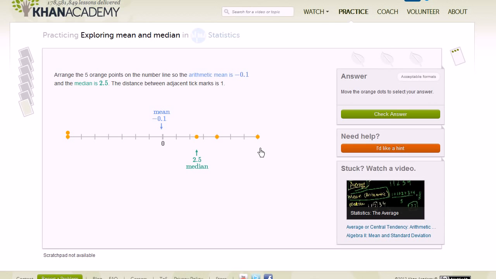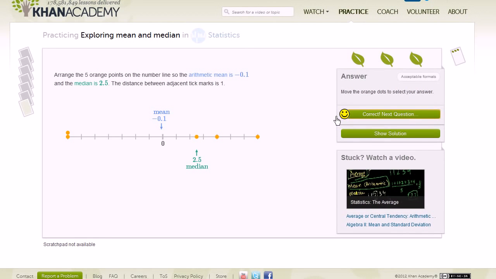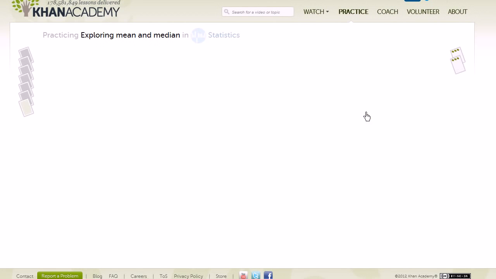So let me check my answer. So which of those numbers do you think better represents the central tendency? Well, I don't know. You don't know in this case, right? Either one is fine. If they were all grouped and there was a couple of outliers, then the median probably would have been better. And there might be different ways to arrange those dots too, and you can play with them. That'd be interesting. So let me check. I got it right. Let's do another one. Next question.